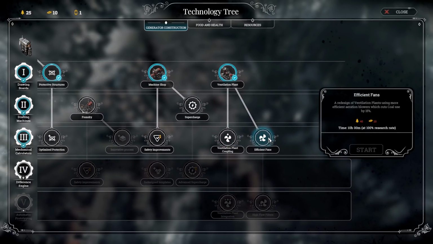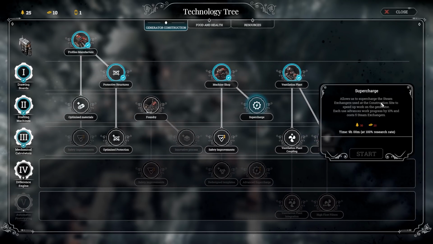Interesting. Or efficient fans. Lower coal use. We can supercharge the steam exchanger used at the construction site to speed up work on the generator. Costs 5 steam exchangers, but it increases work progress by 10%. Okay. Oh, I see. So we can boost the construction work rate at the cost of steam exchangers. Something to consider for later. Not right now, but for later.